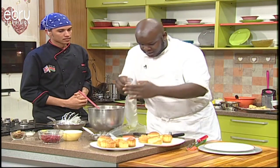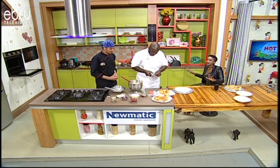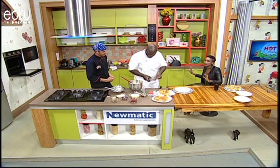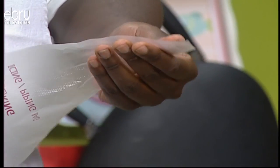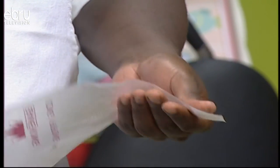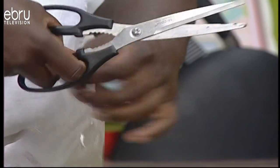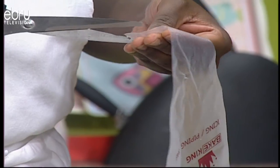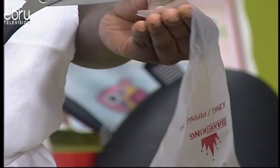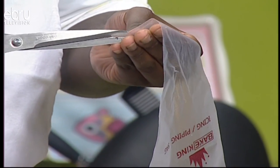So guys, this is another kitchen hack. I feel like we've been learning very many kitchen hacks. If you haven't been tuned in, please do so online. You can catch up with some of the kitchen hacks. And this is basically showing us how to make a serrated tip from your piping bags. So it's straight, right? Yes. So what you'll do is just cut it into little triangles right at the tip of that bag. You first cut it straight and then do the tip.